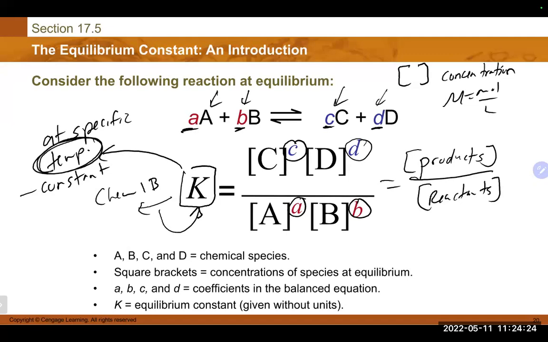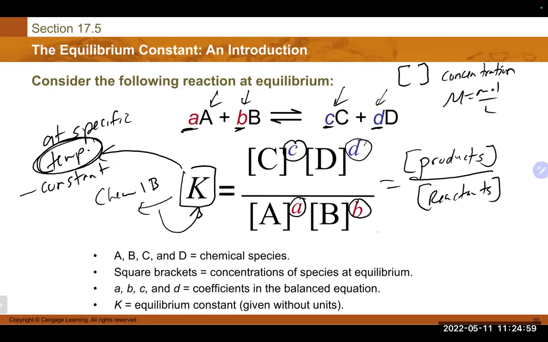Temperature is the only thing that affects the value of the equilibrium constant. What I mean by that is if you did this reaction at 25 degrees, you would have a value of K of whatever the number may be. If you changed the temperature to 40 degrees and did the same reaction, you would have a different value of K. But if you did the reaction 4 times at 40 degrees Celsius, all 4 times they should have the same value of K, but the value of K between the higher temperature and lower temperature will be different. So what does K help us decide?